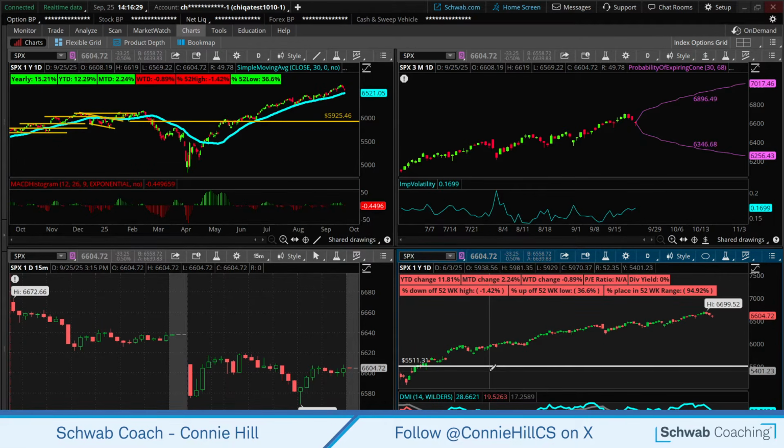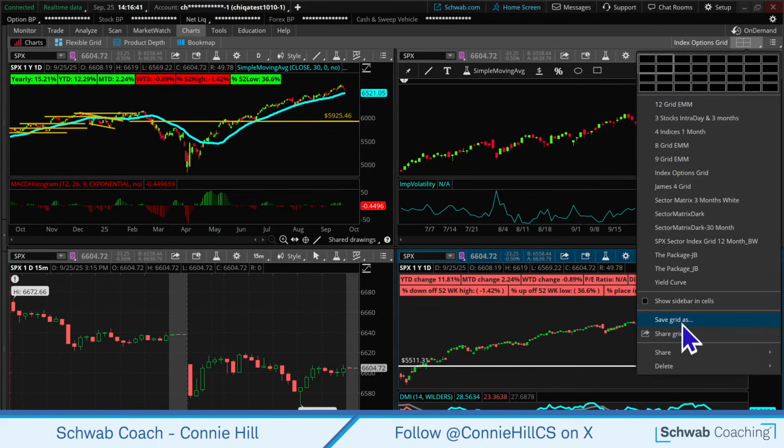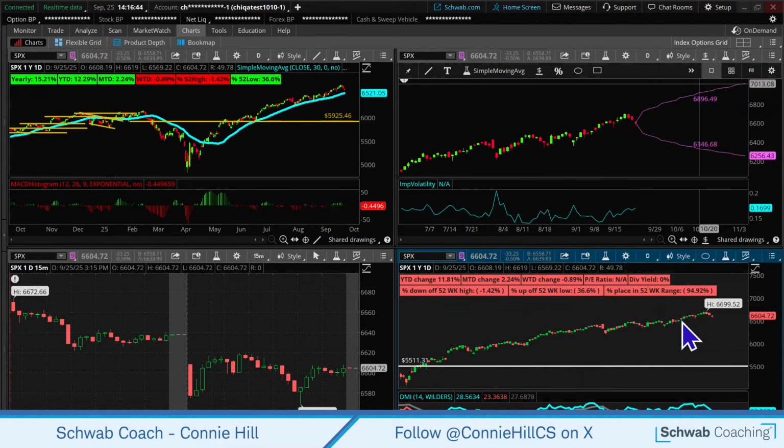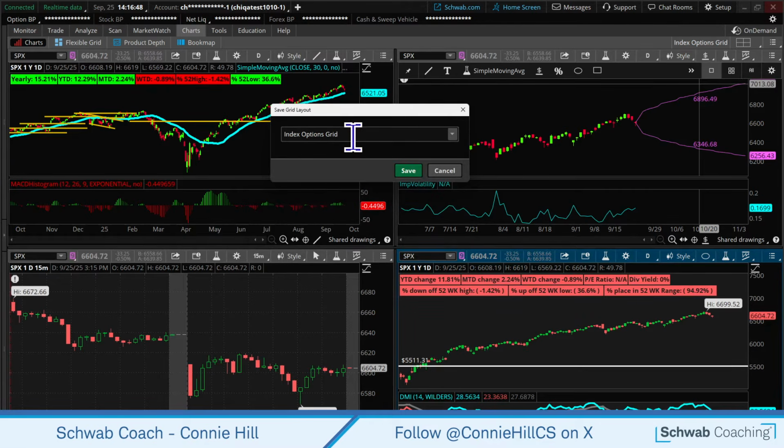All right. Now suppose this is your ultimate and you are a happy camper. This is exactly what you want. Come out and save it and give it a name. To save it, click up here in the grid area again where we have the 4 squares now and do save grid as, and then you're going to want to give it a name that you can recognize. The one I started out with, I had named Index Options Grid, and I could keep this and update it, or I could give it a brand new name depending on what I've done here. I'm not going to save this again with a new name, so I'm going to go ahead and hit cancel.